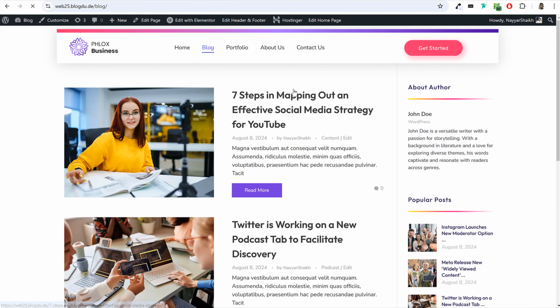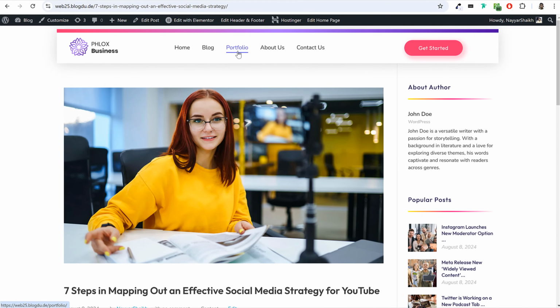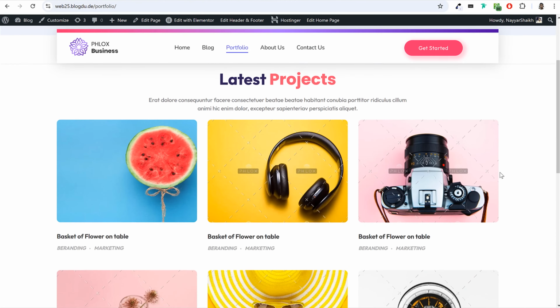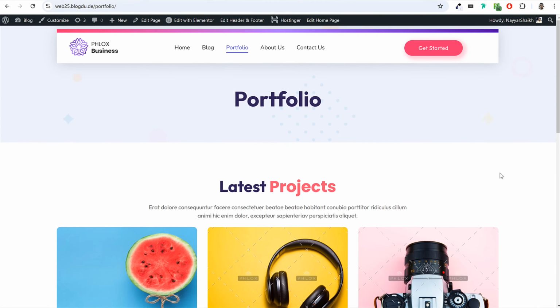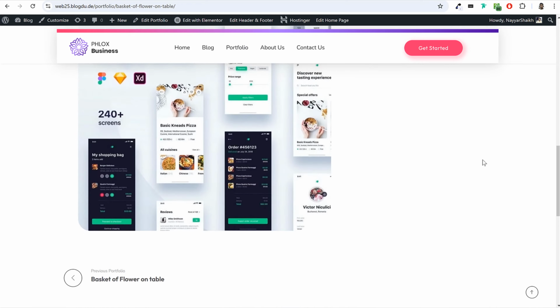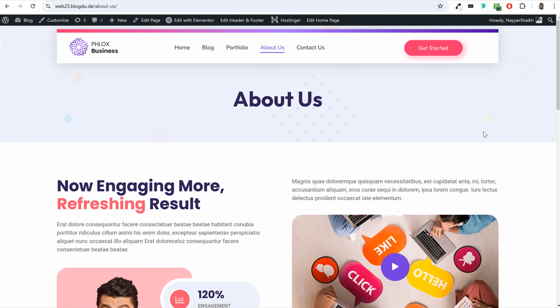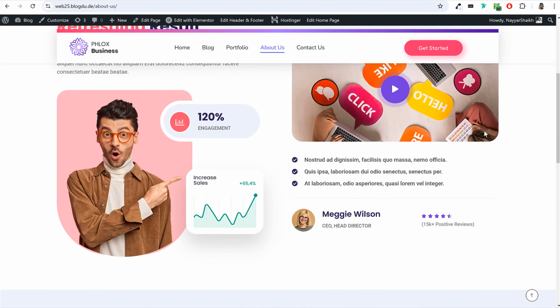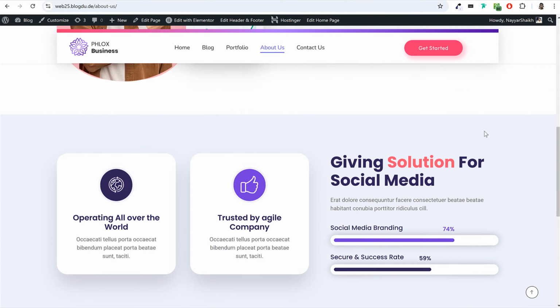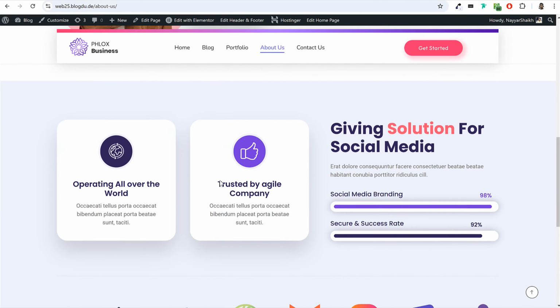Okay, so I'll explain how to create different blog posts, and this is how a single blog post looks like. Then we'll also see how to create portfolios and projects. This is your portfolio page or your projects page. If you open a single portfolio page, by the way, this is how it will look like. You can change the design, the layout of the single portfolio page. Similarly, we'll see how to create the about page and contact page. Again, as I was talking about consistency, you can see we have used the same font family throughout the website. We have used the same color throughout the website.